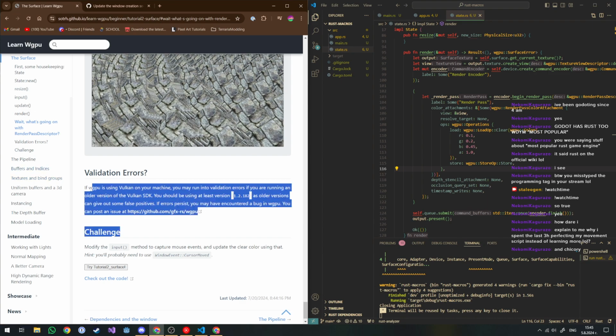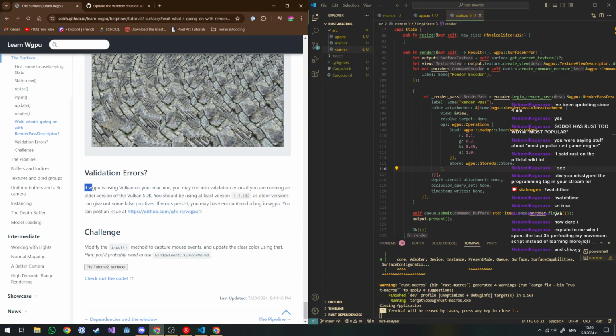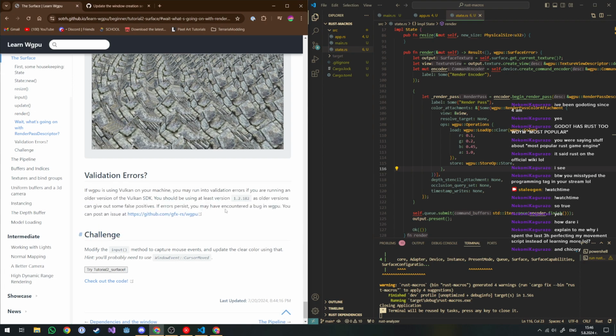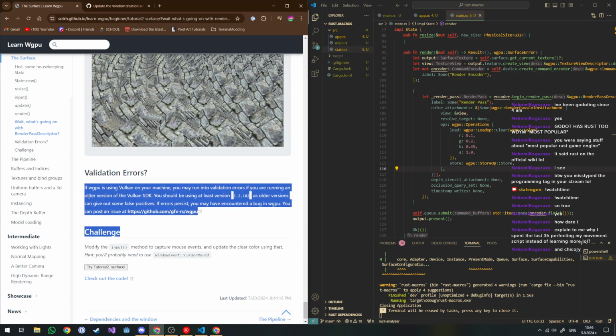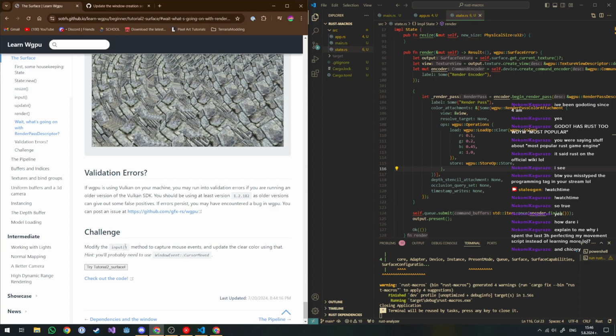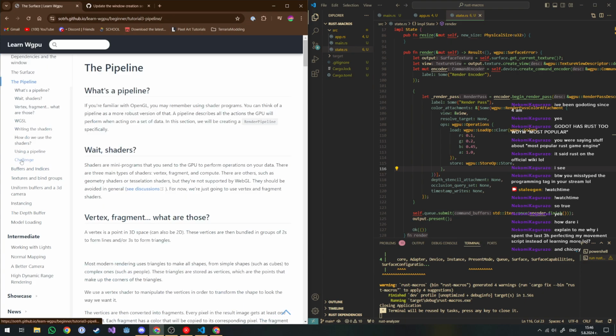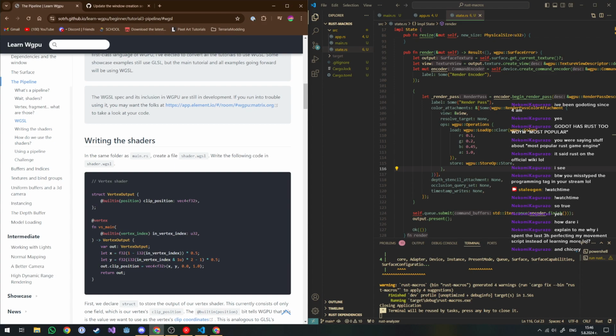Well, I've actually had this error before. I think when I used WebGPU like a month ago, I tried it out real quickly and I had the same error, and for the longest time I was trying to figure out the solution, and I didn't know that it actually said down here, if you're getting validation errors and stuff like that. So the pipeline, I think I'm gonna do this for tomorrow, as I've already spent a lot of time today doing this and it doesn't seem as anyone is here. So I don't see the point, and this is actually where the interesting part begins.